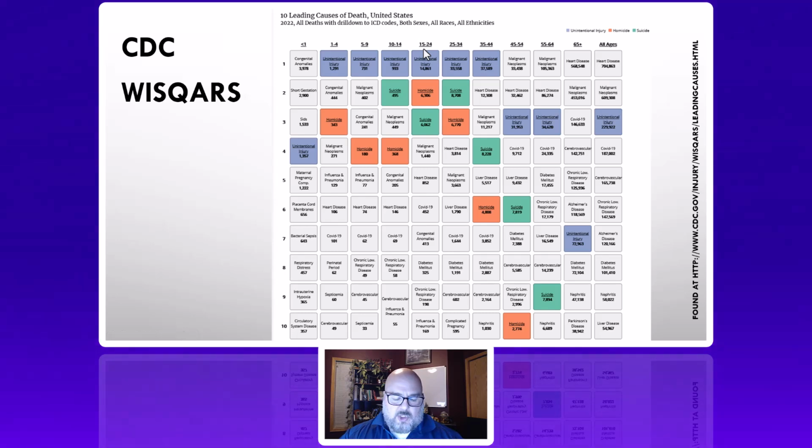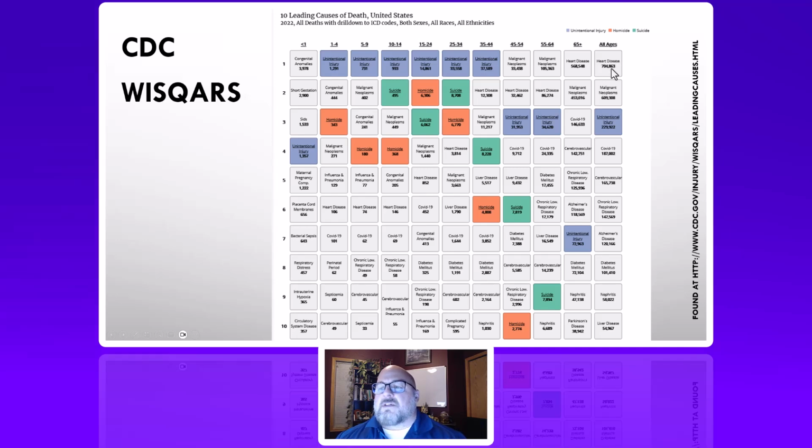The reason I wanted to show you this is that number 1 for all is heart disease, 704,000. But the 65 and older population accounts for a huge portion of that. And then if you go to 55 to 64, another big portion. Between the two, it's 670 something thousand. So these 2 age groups account for a majority of these. Whereas heart disease is down here, excuse me, so it'd be adding this onto here and then that onto there. But it is still a majority.